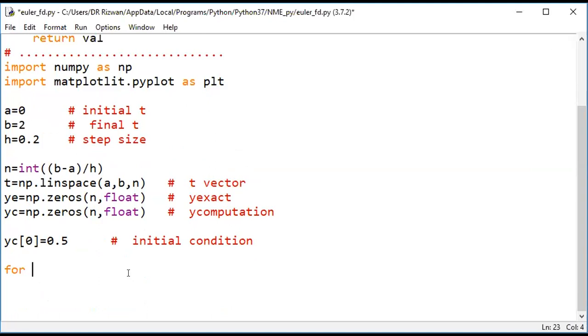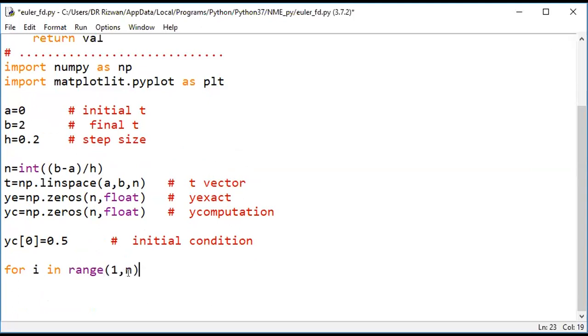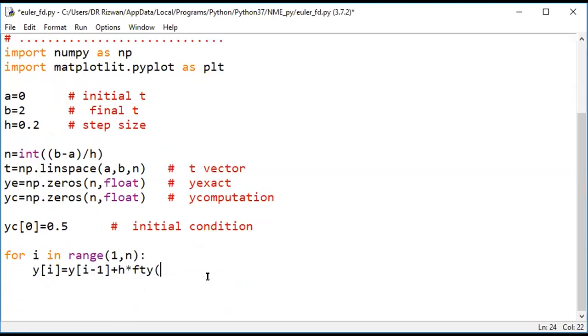So I write for i in range from 1 to n, and here we go: y of i would be equal to y of i minus 1 plus h times f, the function value at the previous time t and the previous value of y.